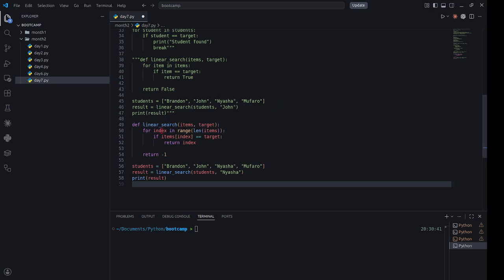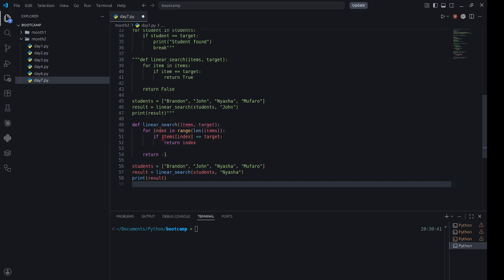So with this index we're not accessing the values directly. We're accessing their indexes, their positioning. So this index doesn't know whether it's Brandon, John, Nyasha, or Mofaro. It just knows 0, 1, 2, 3.